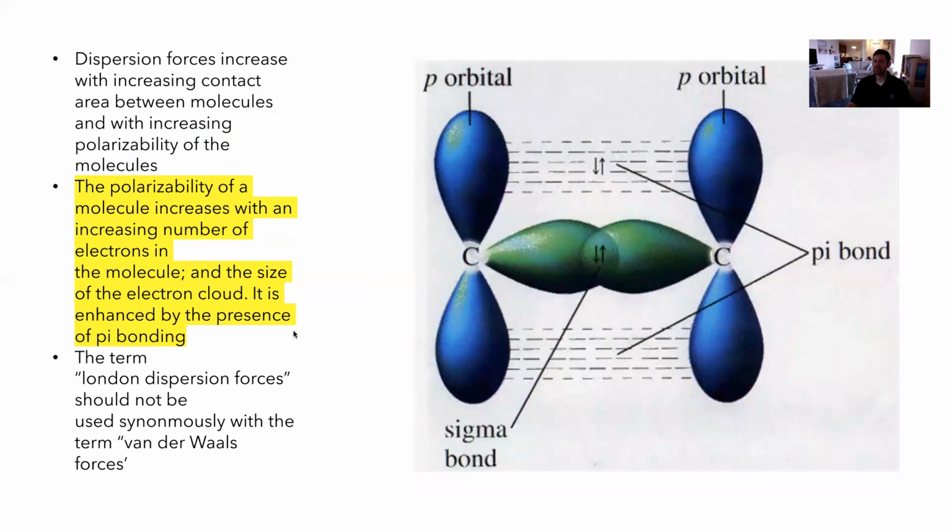All right, and then it mentions pi bonding. Pi bonding is important because when we have a covalent bond and we have a sigma bond, the electrons are kind of confined to a pretty small space in the sigma bond. Now, not to say that these electrons can't be polarizable, but they're already kind of confined to a small space the way those orbitals overlap. In the pi bonding, it's the unoccupied p orbitals overlapping, and that has much more space. So it's much easier to polarize a pi bond. So if we see pi bonding, that can lead to a molecule being more polarizable, which will be important.